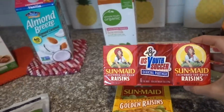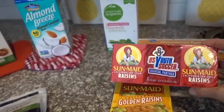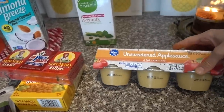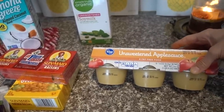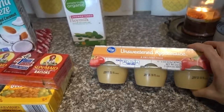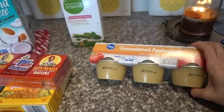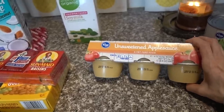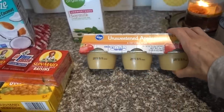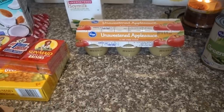And then this also was on Ibotta. It's the little Cutie convenience boxes. I basically just got this for nostalgia's sake. I know, don't ask me. I was going to get the big jar this time, instead of these wasteful little individual servings, but they actually didn't have the big jar of the unsweetened applesauce. Again, they keep running out of that, forcing me to buy these landfill suckers. But I got those. It's kind of nice having the little divvied out things anyways, I guess, just for ease of not having a bunch of stuff open in the refrigerator.